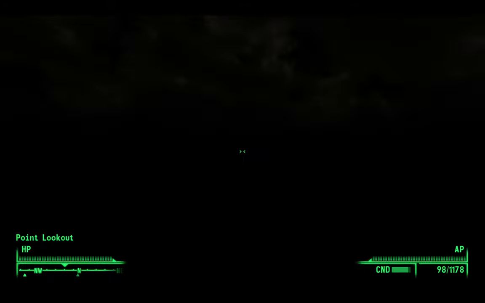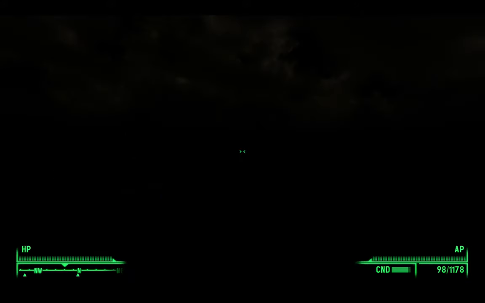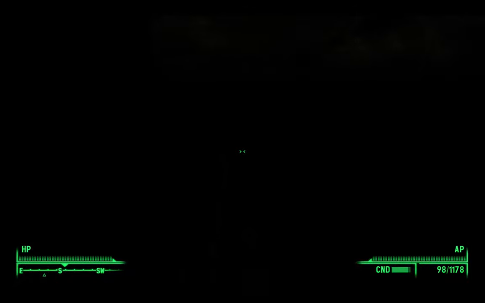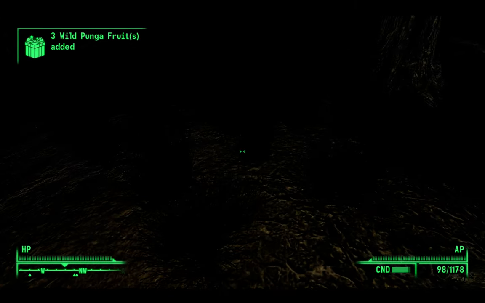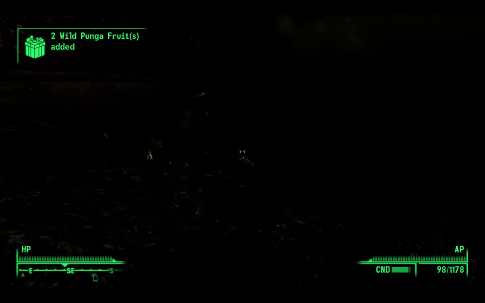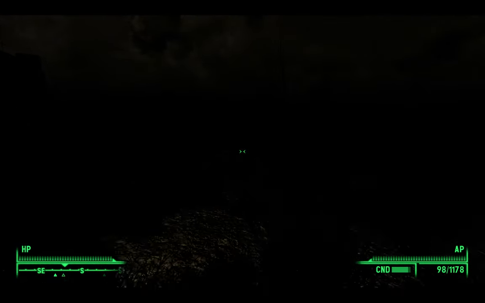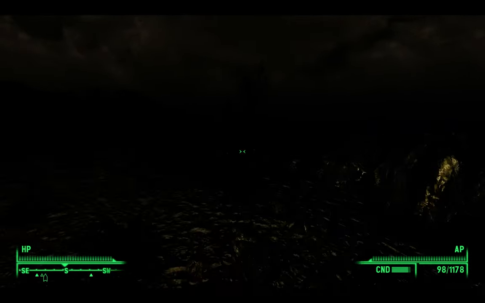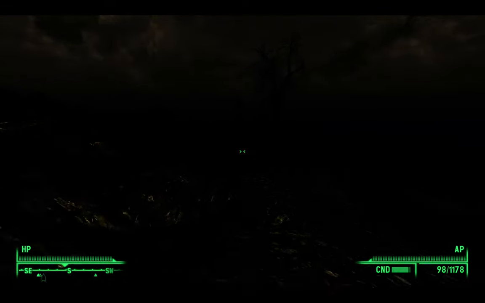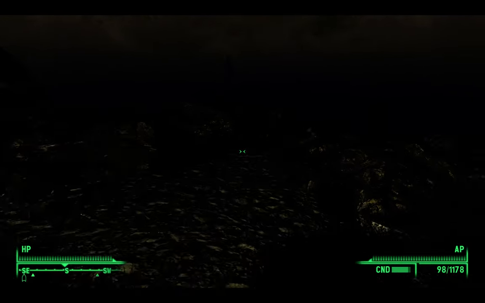Alright, and we are going to place a marker at the, we'll do the mine first. And let's head to the mine now. The mine is there. No reason to have the lights out. Oh, there's yet more Punga. Jesus Christ. Alright, let's just go. Alright. Now, I turned on that lighthouse. It should be on. A little disappointing that I can't see it from here, but whatever. It is what it is.